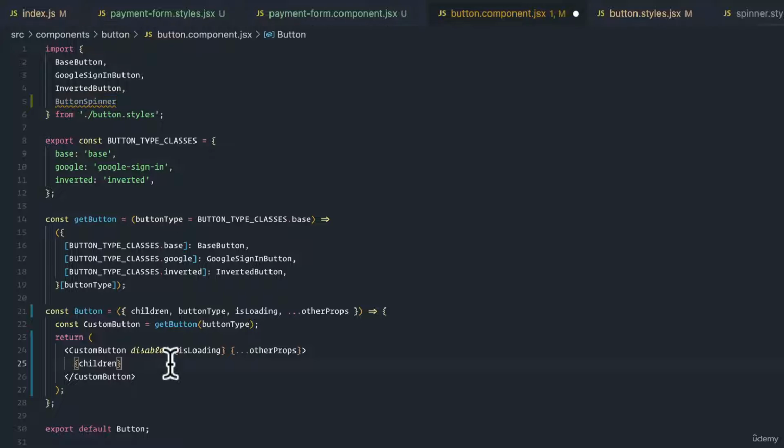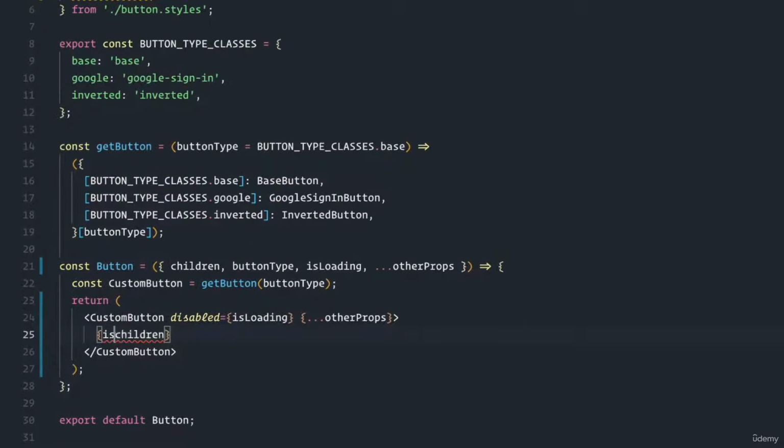And then what we can say is that inside of here, if isLoading is true, then show the button spinner. Otherwise, show the children. So if no value gets passed for isLoading, of course, isLoading is going to be undefined, which is falsy, which will default show the children.